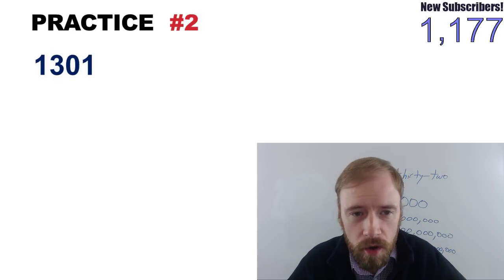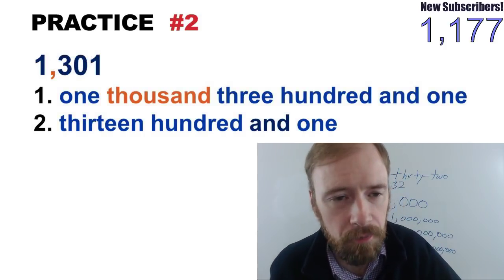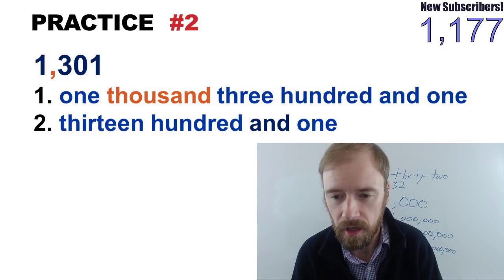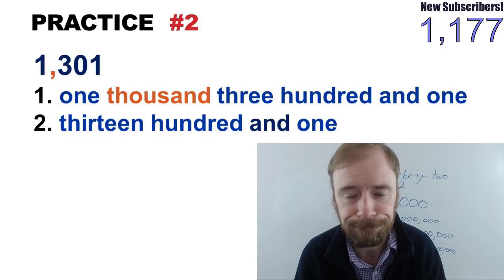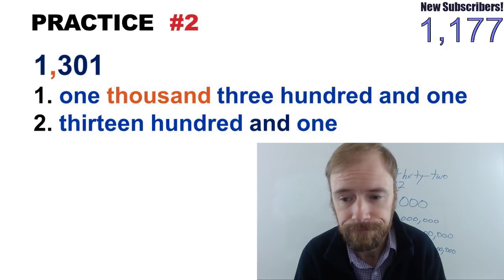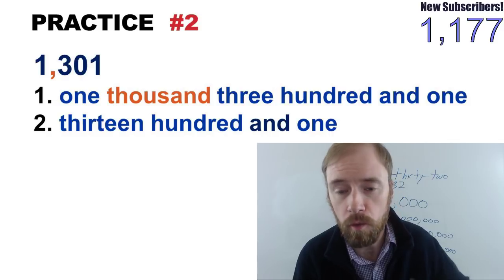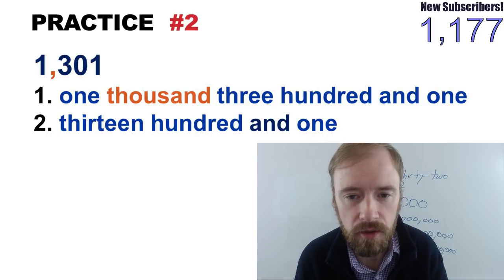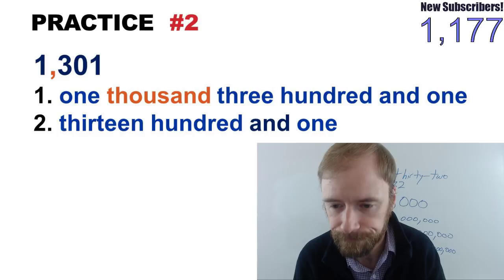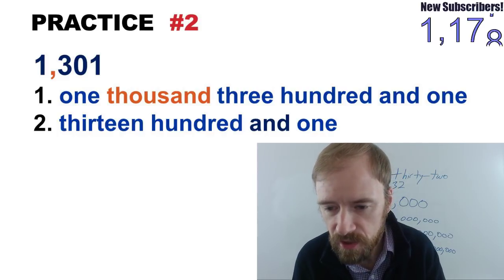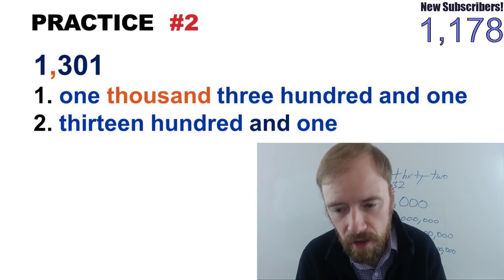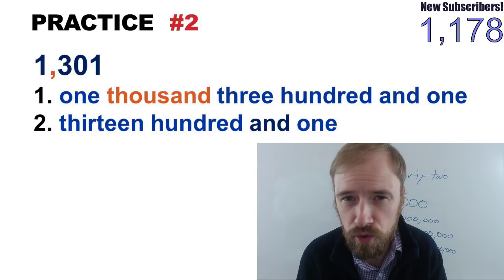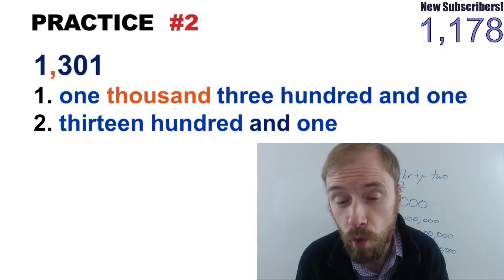So yeah, this has no comma. To help understand, 1, 2, 3, comma. So 1,301 and yeah, 1,301. You could say 1,301. You don't need the "and," but I put the "and." Sometimes I use "and," sometimes I don't. We say that number if we're looking at a hotel room or a bus. We might say 1,301.